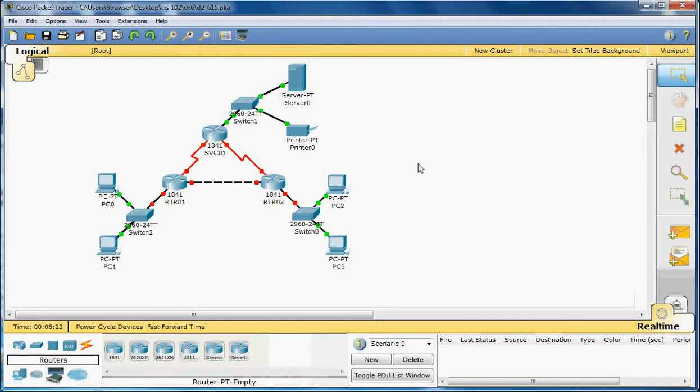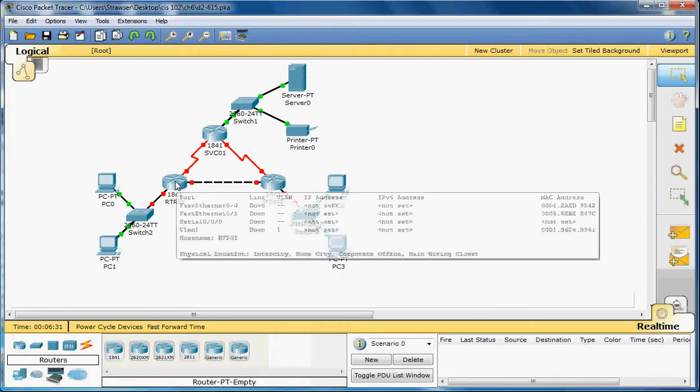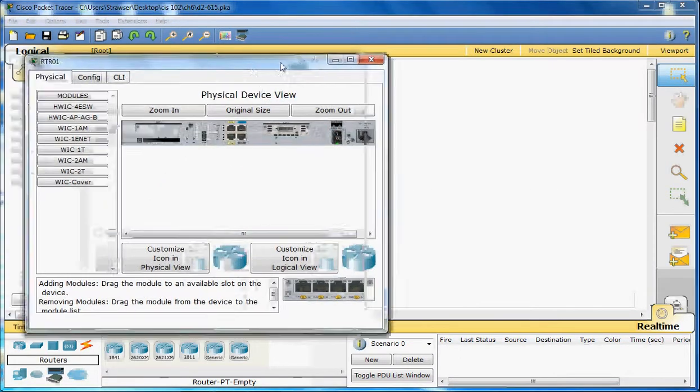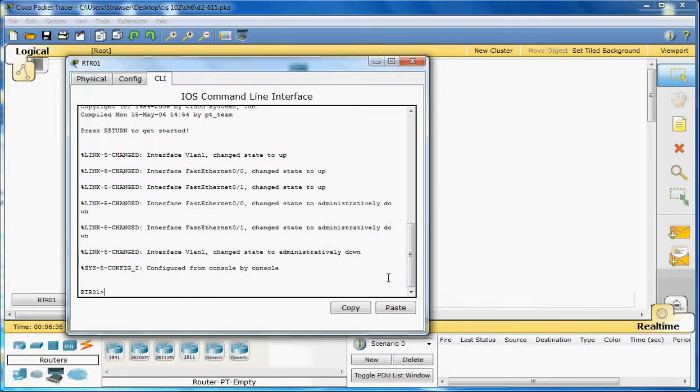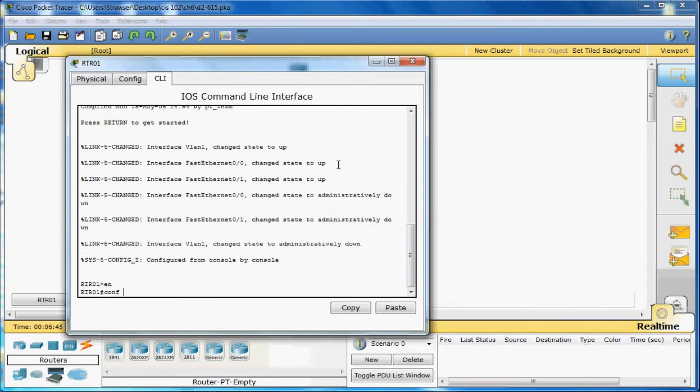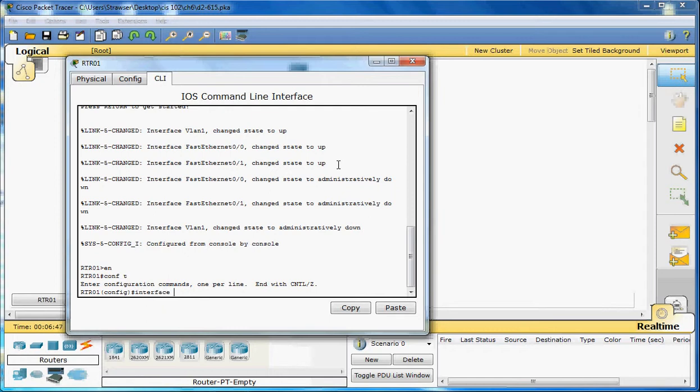Now we need to configure Router 01 and enable RIP on that one. So we'll go into the CLI and we will be configuring some more interfaces. 0/0 will be the first IP address in the 192.168.0.0 network.